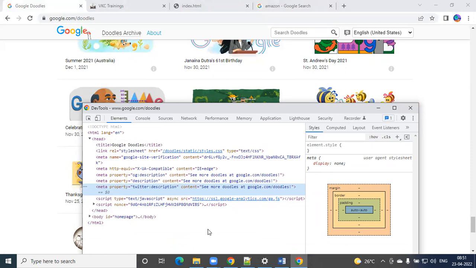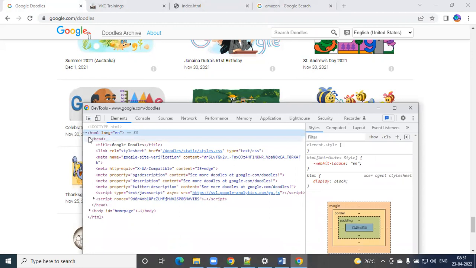Here I can see HTML lang equals English. Usually we don't write anything there. If you don't write it, by default all browsers will take en only. All of this we will see one by one. On the first day, if you see everything, the second day will not work. That's why I require 2 to 2.5 months to explain all the things.